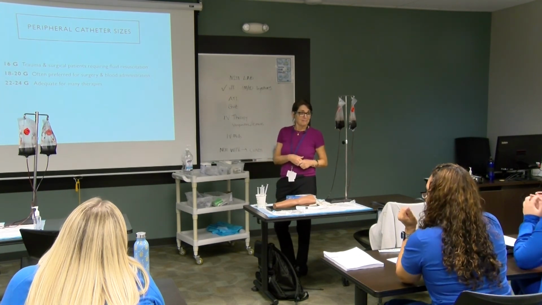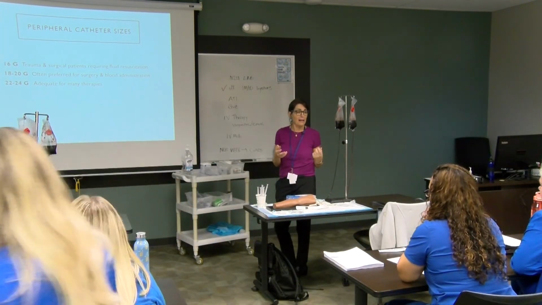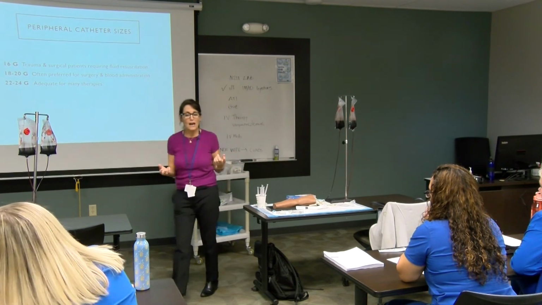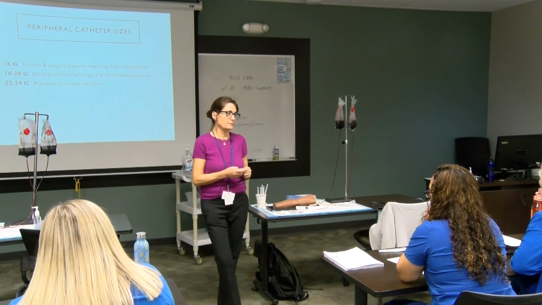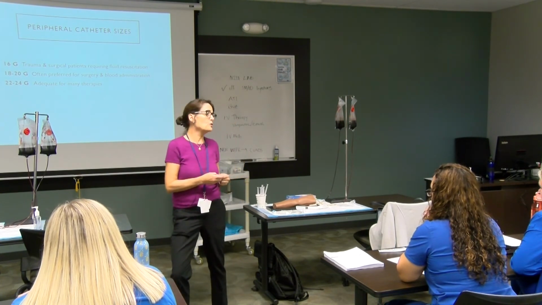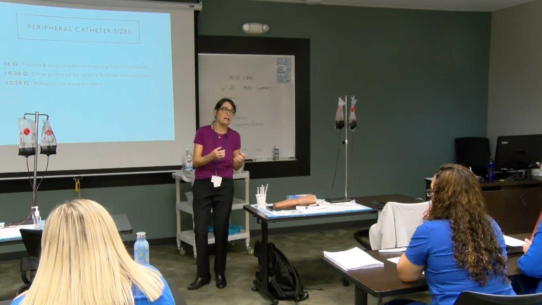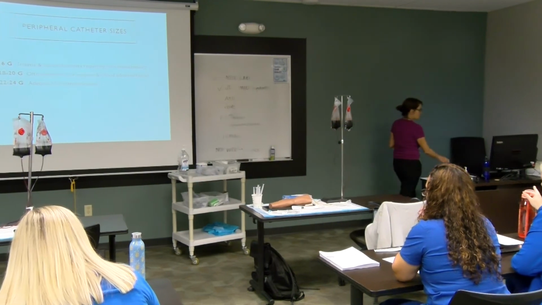Which one? What was the question? I'm sorry. So if the patient is in the hospital just for IV antibiotics, like every 8 hours for 7 days, what would be a good size catheter? 22. The 22 or the 24, exactly. We don't need a large gauge, right? We don't need a 16 gauge. We just need a small catheter to infuse those medications.